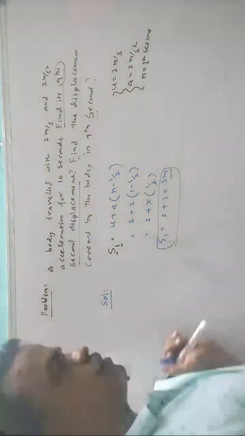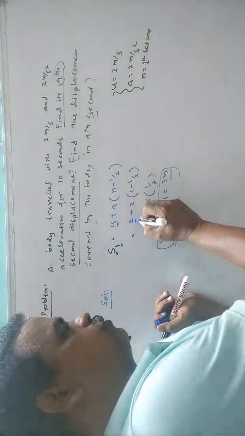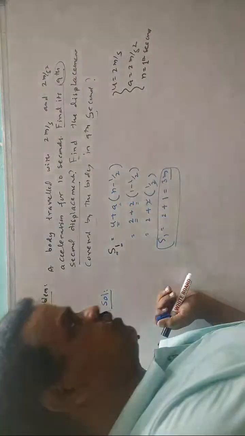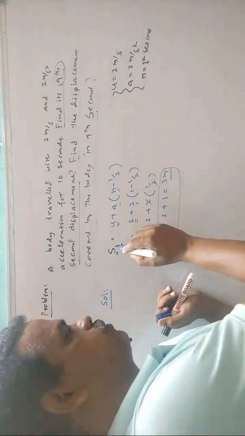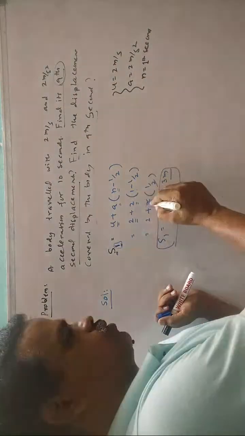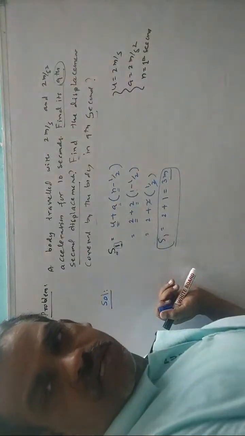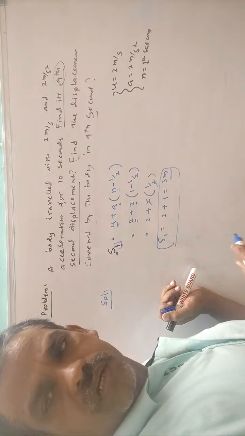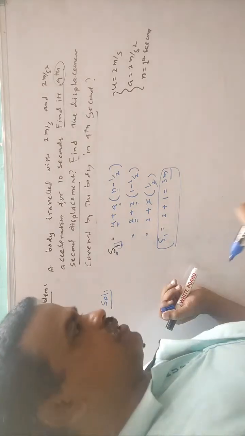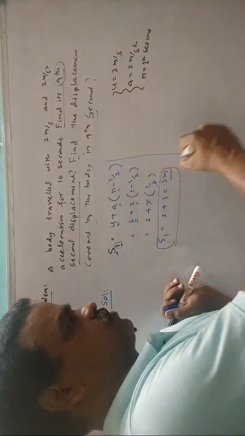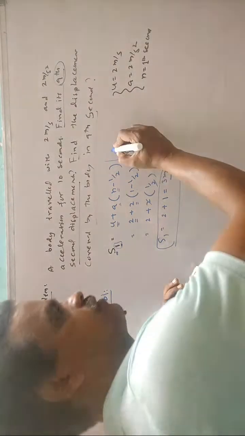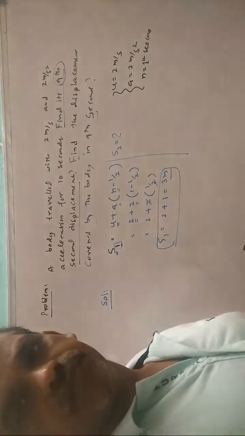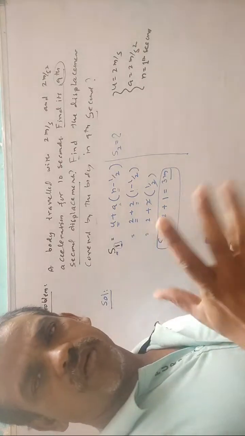See, look here. u equal to 2, a equal to 2, then n equal to 1. So because in first second, 2 plus 1, 3 meter. Is it right or not? Just observe here. Is it right or not? You did that wrong. Here it is right. So this is S1 displacement. Like that, calculate S2 displacement. Do it fast. If you do these problems, how we are doing, you can understand that.